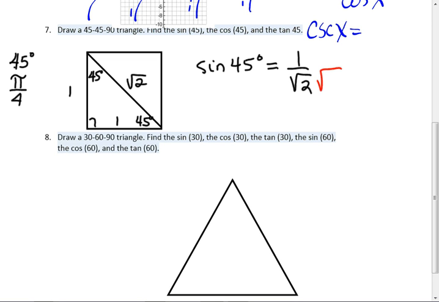So I'm going to rationalize this. And why is this going to work? What number am I multiplying by? Because we're going to do a lot of this. Square root of 2 over square root of 2 is 1. Okay, if you remember how to multiply radicals, that gives you the square root of 2. And the square root of 2 times the square root of 2 gives you just 2. And that's what you've learned. You've memorized it that way. That's fine. On the exam, 1 over the square root of 2 is just fine.